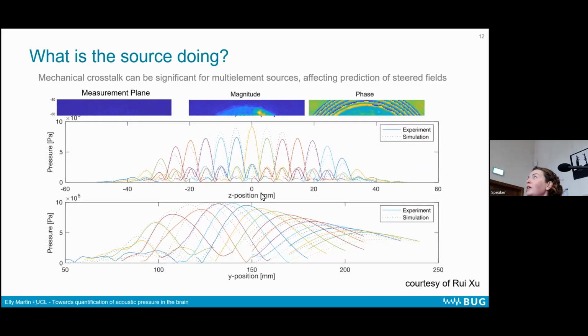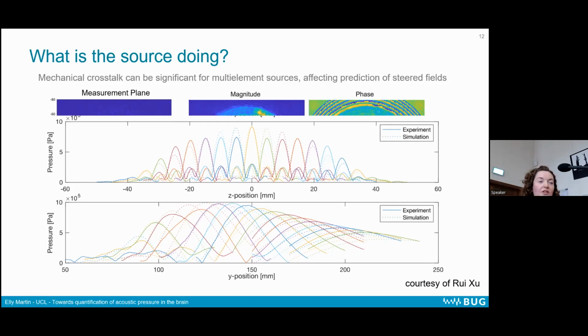And that's shown here, that as soon as you steer off axis, you get a drop in the focal gain because of the kind of resonances in the whole transducer. And if you compare experiment and simulation, the simulation assumes that the focal gain is kind of maintained when you steer off axis, but the experiment shows that actually you get a drop in the pressure.